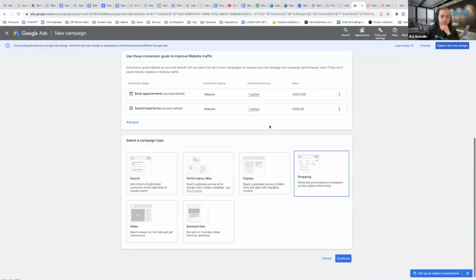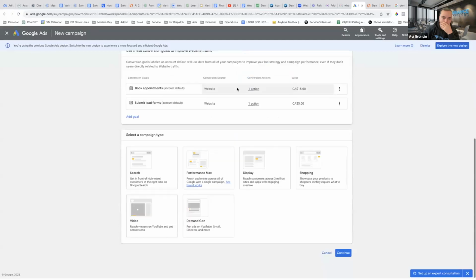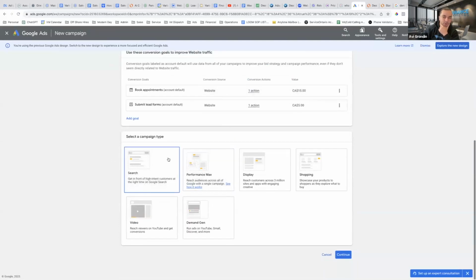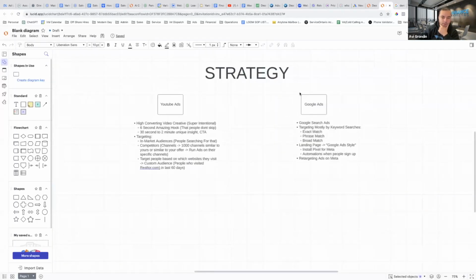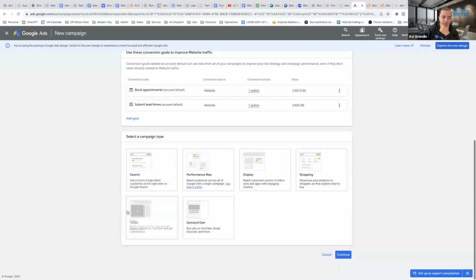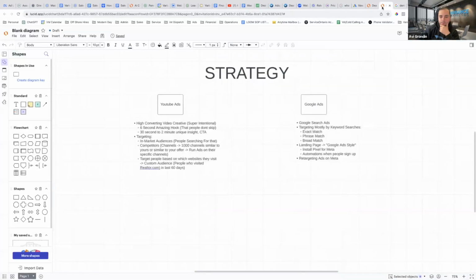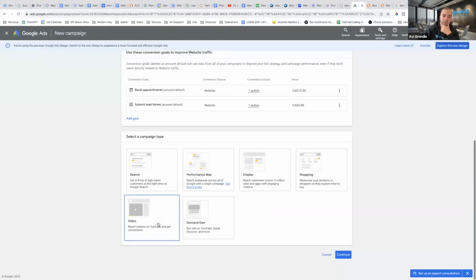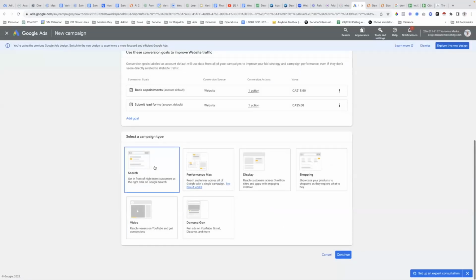And here is where we decide what kind of campaign it's going to be. So here's the goal. We want traffic. And then, do we want a Google search campaign? The search campaign, this one here. Okay. Display, and then you have video. Video is YouTube. So if we go to video, all the prerequisites apply to this structure. Let's just say Google search.